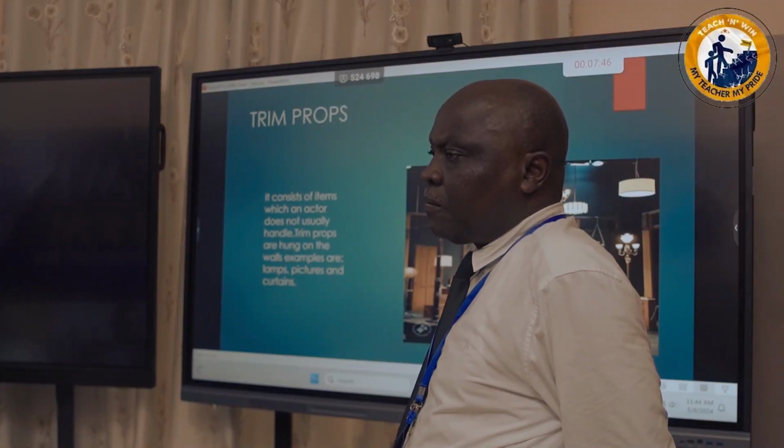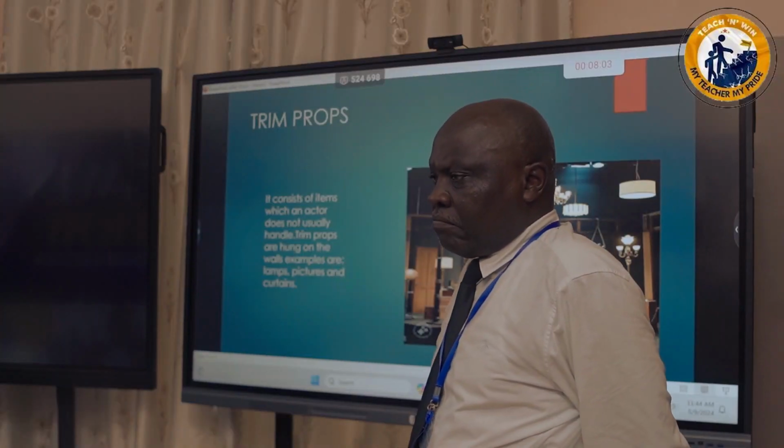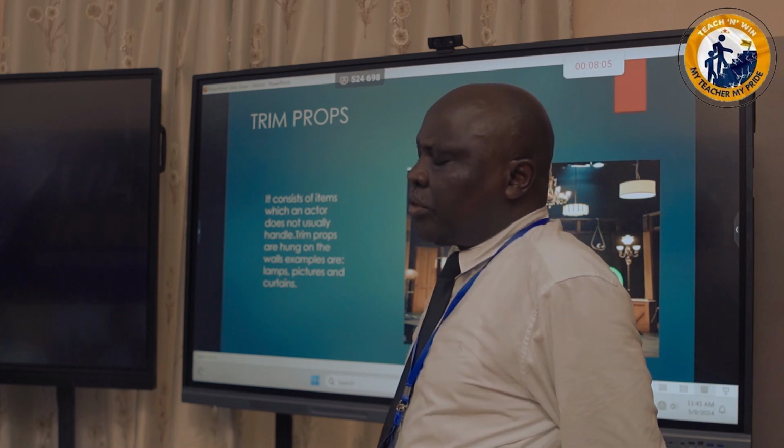You could have done it with a video, or with a picture like this. Very nice picture, make it as big as possible. 2 or 3 pictures like this, and then the students come out and identify all these things you've introduced to them. That makes the lesson. That's your formative assessment. Yes? That's your check. And it just wraps up the lesson nicely. And they ask you some more questions. You invite them to ask you questions, just like some of the questions we've been asking you. Can it be both a trim as well as a handheld?